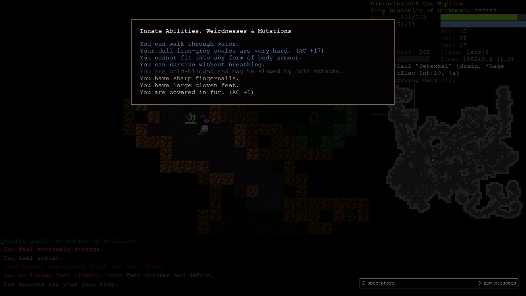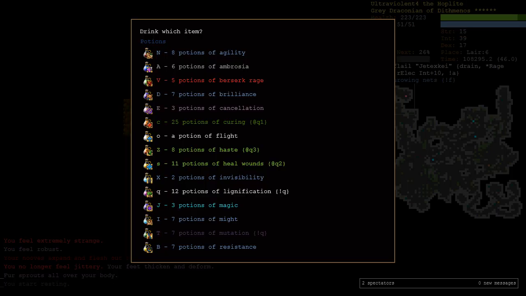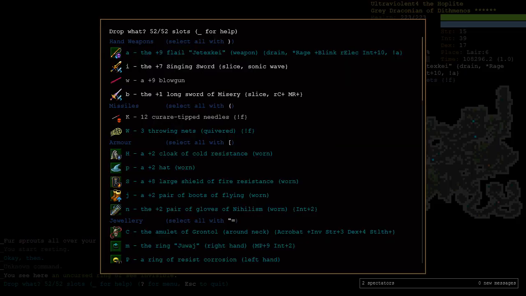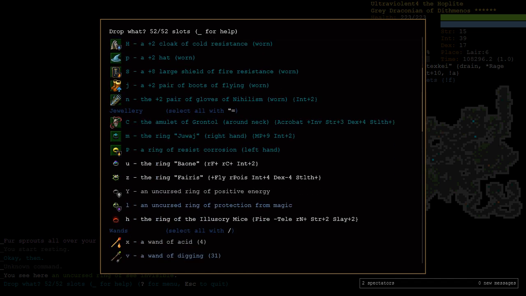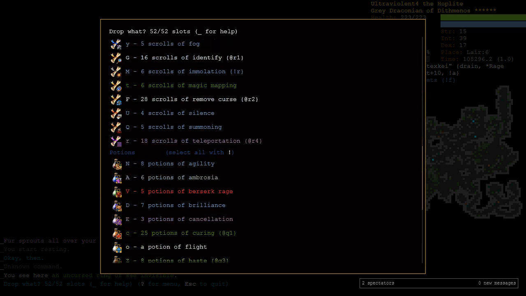Sharp fingernails, cloven feet. So again, auxiliary attacks. And we got 1 extra AC. You know what? I think we'll keep this. This is basically like not being mutated in effect. I mean, we still have 7 mutation potions, so if this were the olden days, I'd keep going. But with no cure mutations, and with no guarantee that you can get rid of bad mutations, we're going to have to keep those, because Orbs of Fire can really mess your character up. And if you're unlucky and you don't have lots of mute pots left, yeah, no guarantee that you'll get rid of them.